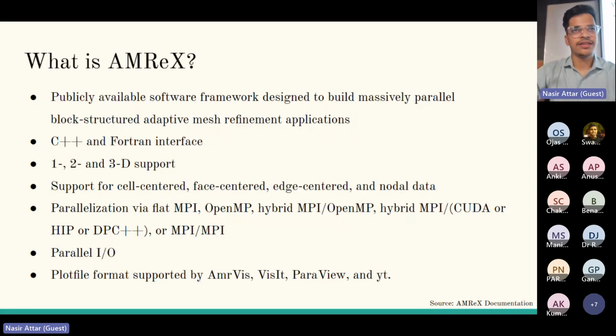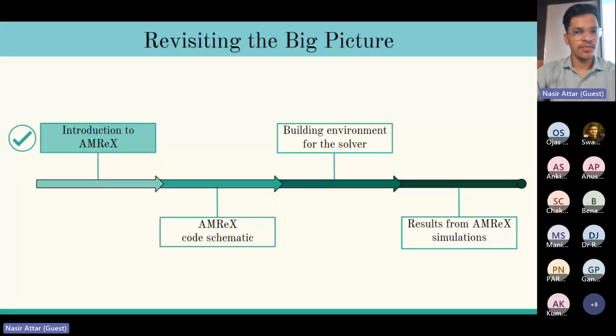The aim for building AMReX was to have a high performance framework for applications to run on a variety of current and next generation machines without substantial architecture specific code development, so the user should not have to update the code himself each time a new architecture comes. Here there is some level of abstraction. The user is hidden from the application and the application is hidden from the architecture. So it's pretty easy to use.